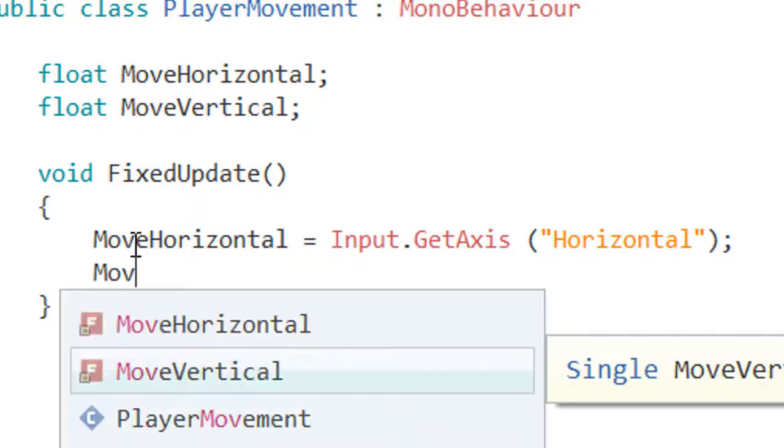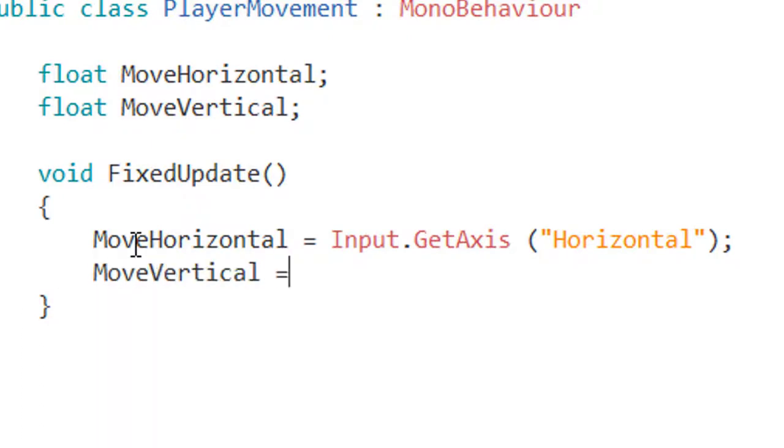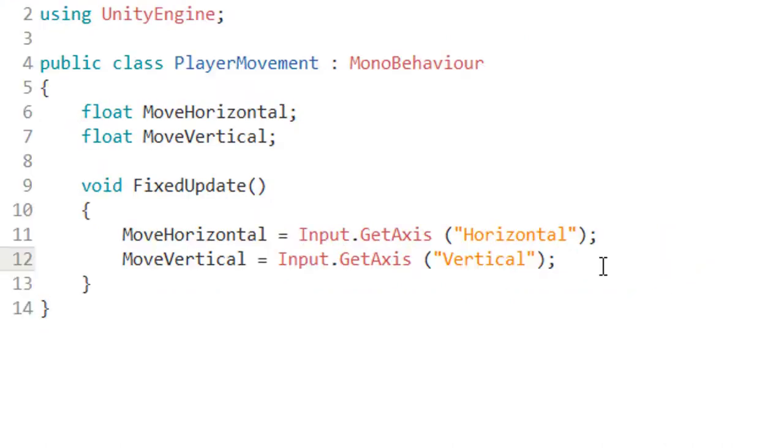Same thing for move vertical, except it's for the get axis vertical. Now we just have two float variables that are being assigned to those inputs every single frame and the time in between the frames. So that doesn't really do much.